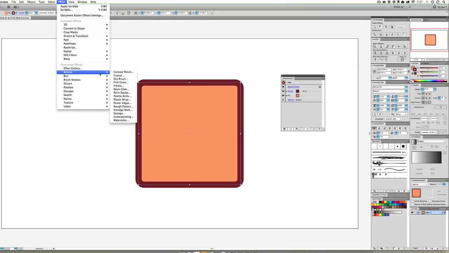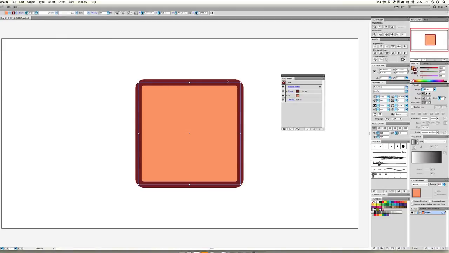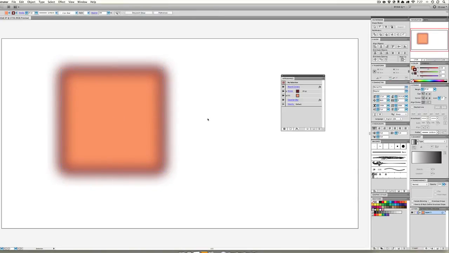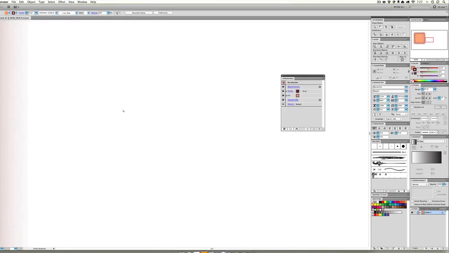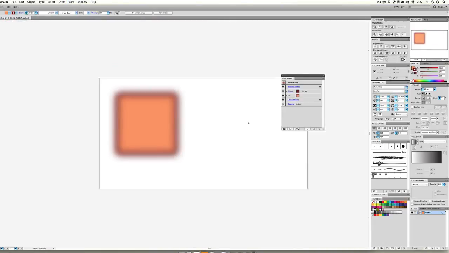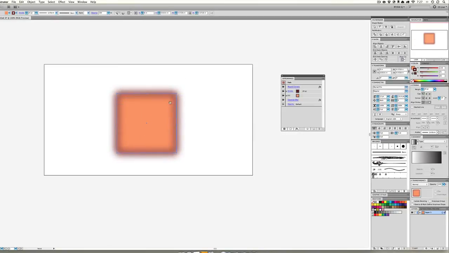Finally, under Photoshop effects, you can do things like Gaussian blur an object, and make it very, very soft. Of course, when you zoom in here, it stays smooth, but once you start getting into these type of effects, you're really losing Illustrator's crispness.